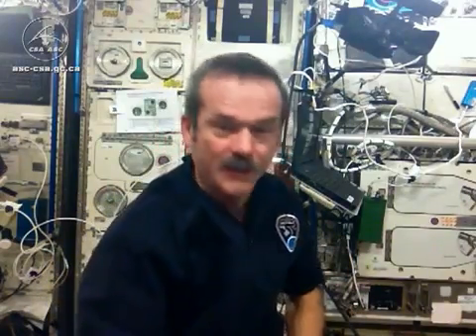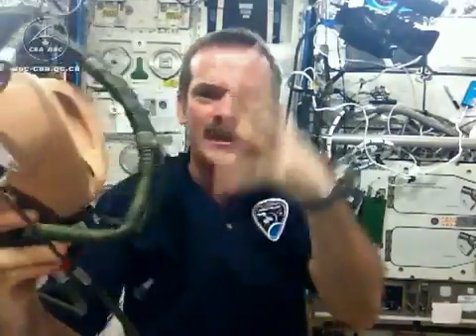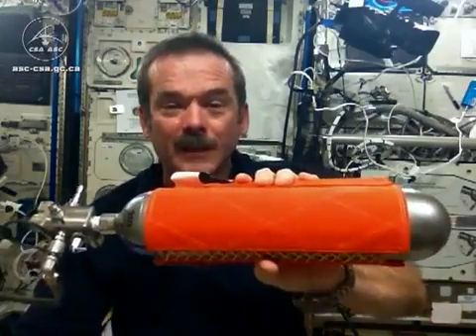So we have Quick Dawn masks — special masks that you squeeze the lever on, these inflate, put over the top of your head, and this small bottle attached will give you on the order of 10 or 15 minutes worth of oxygen until you can safely fight the fire or evacuate to your Soyuz and close the hatch, or get another mask ready — a longer-term mask or a respirator.